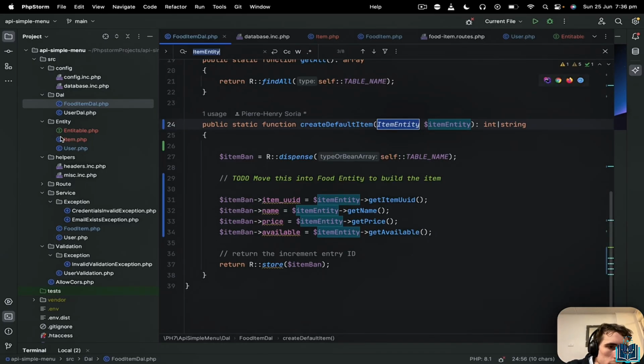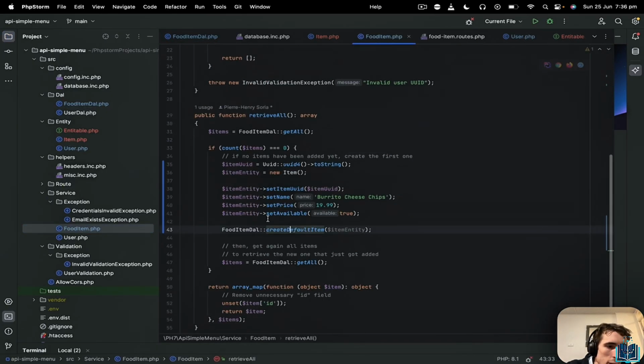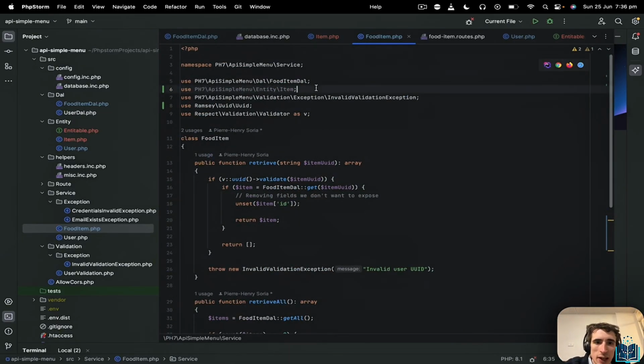And let's double check in our food item service, because item, I will do item entity, and here I will do as at the very top of our food item service, as item entity.